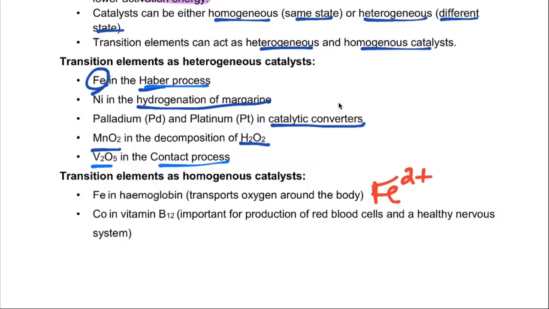If you are low in iron, you are going to be anemic, which means that your blood does not get enough oxygen to all of your cells and all of your organs like it needs to. And so this happens a lot of times. It's more common in women than it is in men, but anybody could be anemic. But if you don't have a high enough iron level, sometimes you have to either eat more foods that are higher in iron so that your body gets it, or you can take iron supplements.